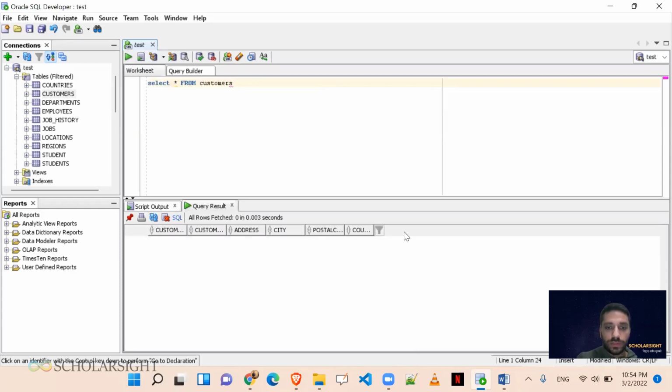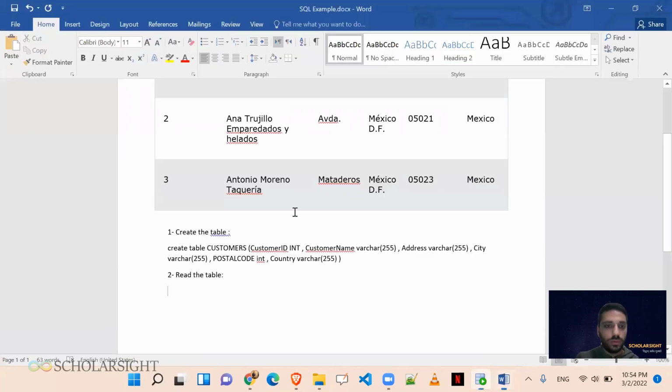This is where we can see our columns: customer ID, name, address, city, postal code, country. We can expand these a bit to see all of the words. Okay, that's good enough. And this is how we read from our table. So I'm going to put this command also over here. Select star from customers.